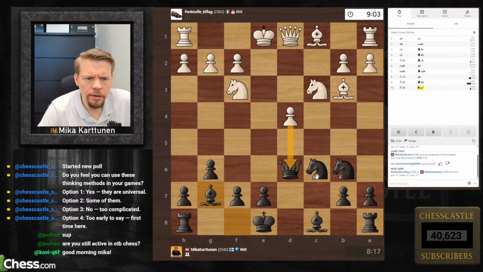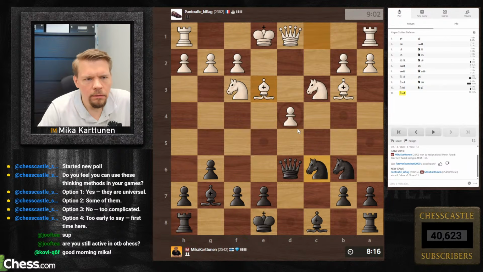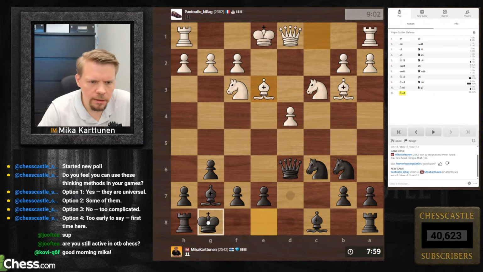Pawn can go here, actually. This is quite slow. Maybe the plan is to play d5, but do I have time to attack the bishop? Maybe I do that later. Castling looks natural.